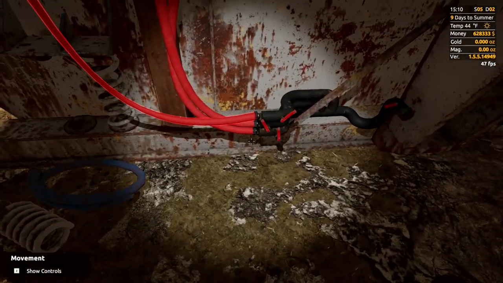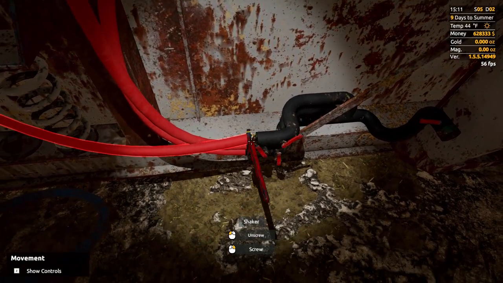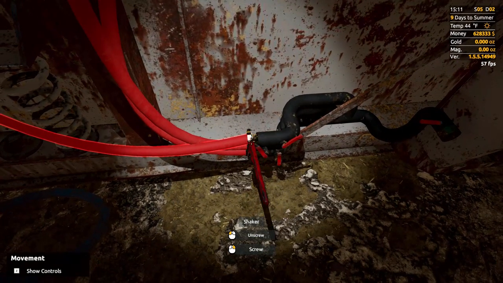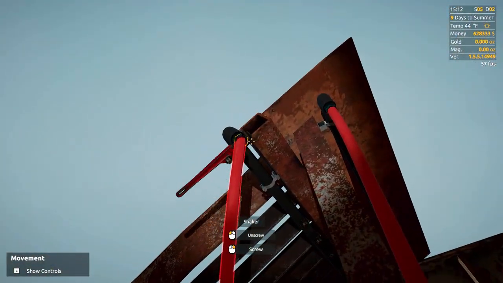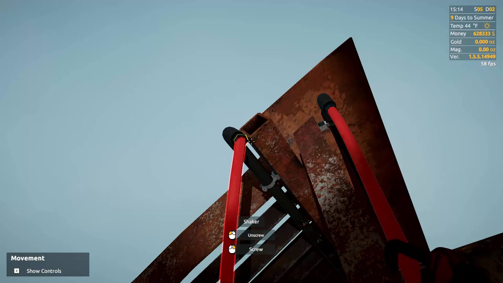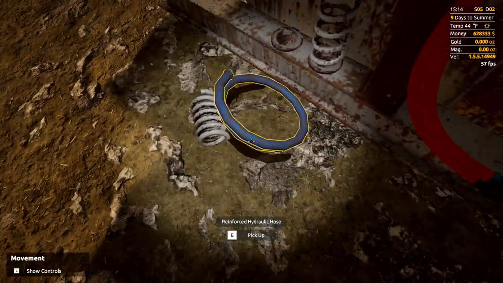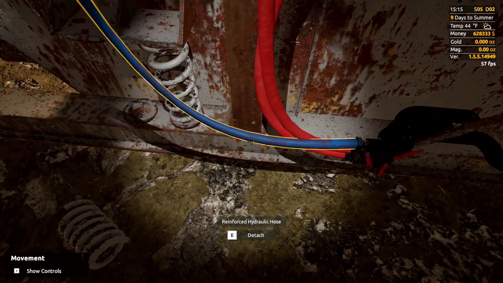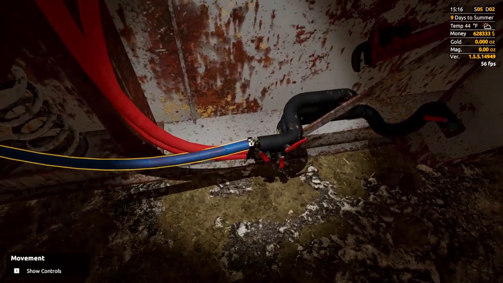And as for the shaker, you take the wrench. You'll unscrew this hydraulic hose here. And up top here. And then go to your hand, grab this, throw it to the side. If you're wondering why mine is blue, it's reinforced. I just had an extra one laying around, so.